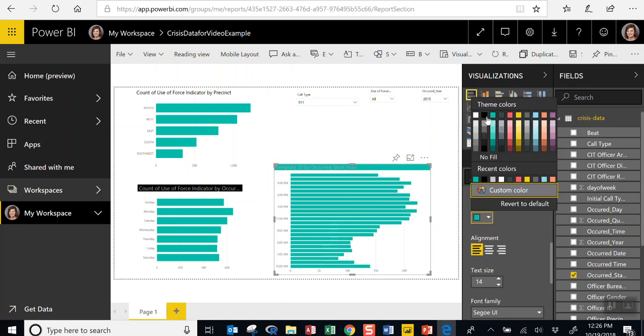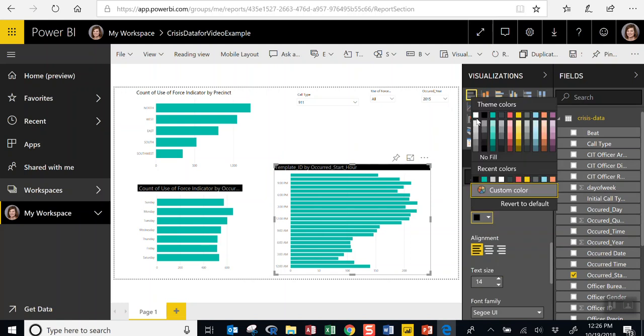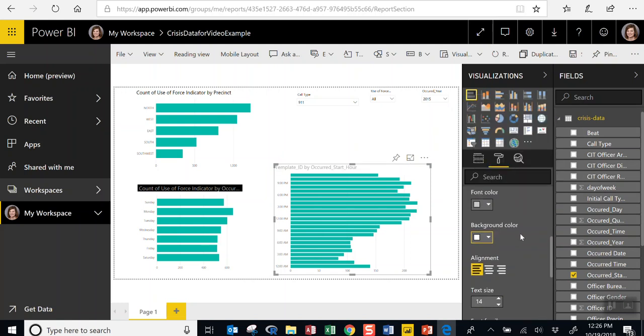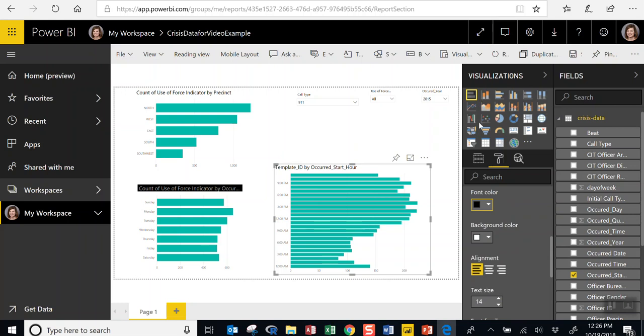Oops. That is the background color. I do not want to mess with that. Let me get that back to white and get my font to the black color. And I'm actually going to go ahead and bold this too. I believe I have an option to bold it. Okay, maybe I don't. That might be just in the desktop setting.